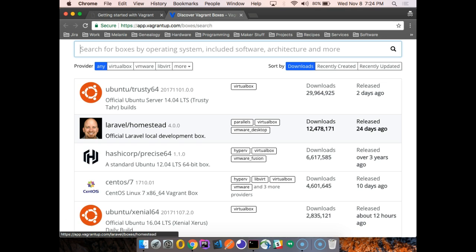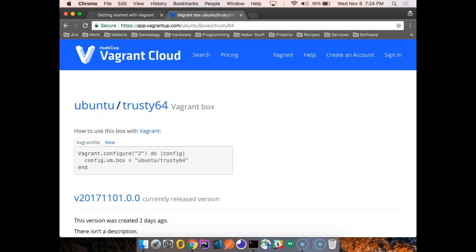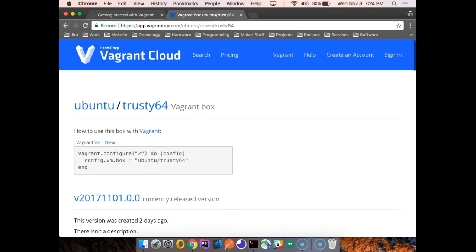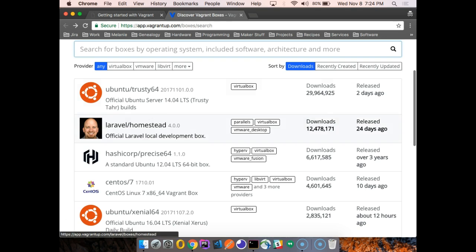So, question: this would be the equivalent of going to something like Docker search. We get different images. Yeah. There's no official designation, I don't think, whereas on Docker there's like an official designation. But I doubt people are getting the namespace Ubuntu or Laravel just willy nilly. You look at the download count too. Yeah, exactly.